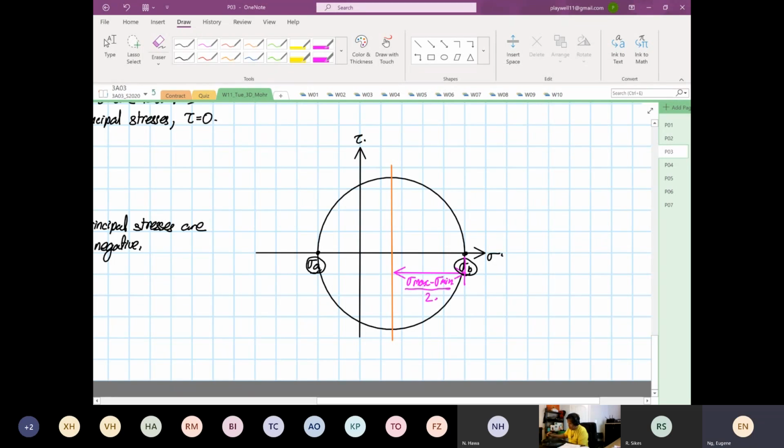2. Okay. Some of you might be confused. Why is it stress? So this is the radius. To calculate the radius, from here to here, this is stress max minus stress mean divided by 2. Some of you will ask me, Eugene, have we ever seen stress max plus stress mean divided by 2? So if you decide to calculate stress max plus stress mean, I'll use a different color.